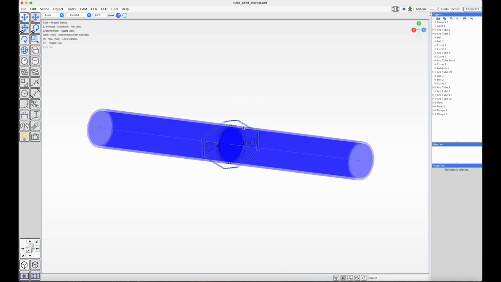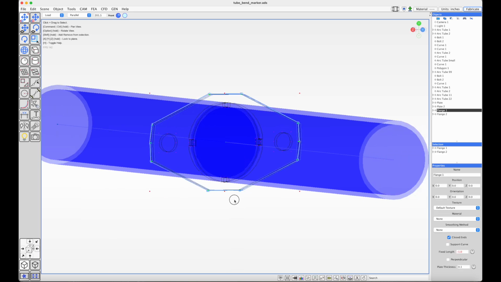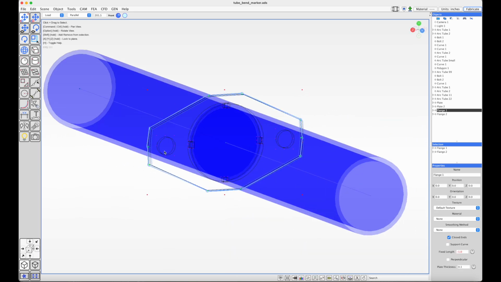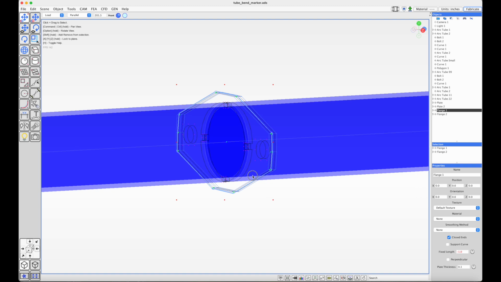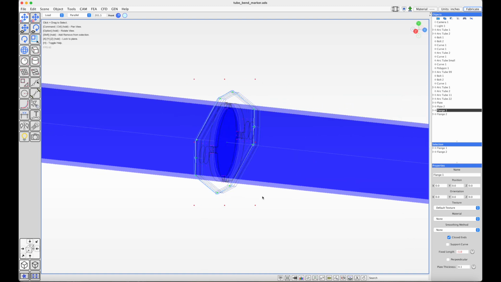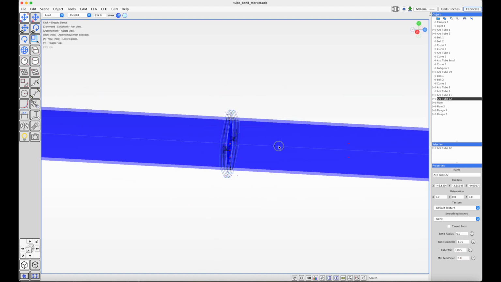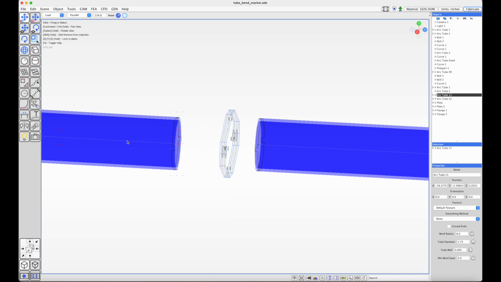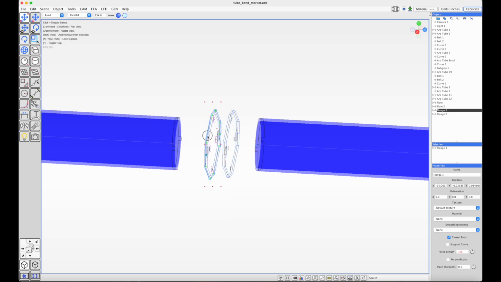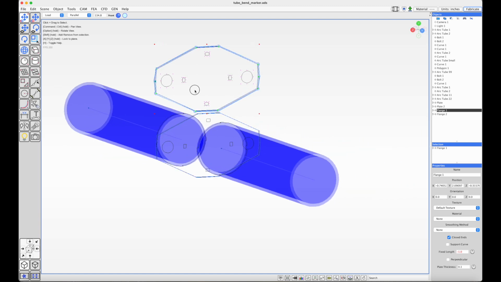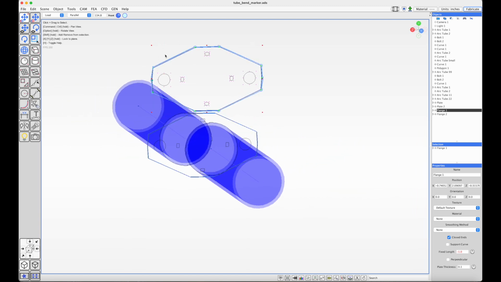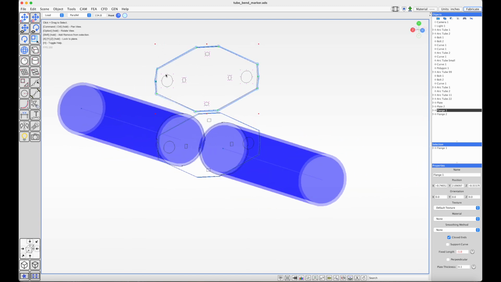In this case, it's created flanges that connect to each other with bolt holes and tabs and slots. So I'm going to pull this apart for demonstration. If I select the tube, pull it away, then we've got two flanges. I'm just going to pull them away so that we can look at it. This is the first version, so we'll make it look better eventually, but we've got two holes for the bolts and then four slots for alignment.